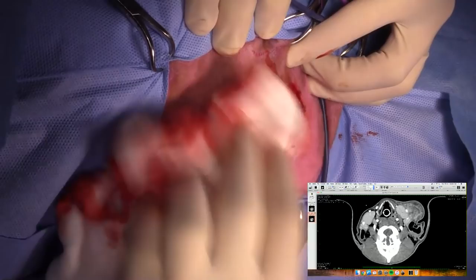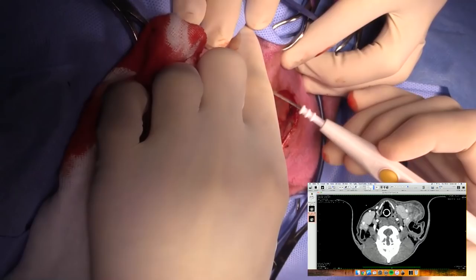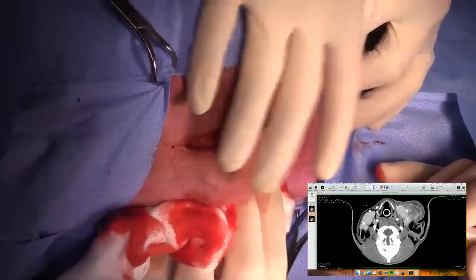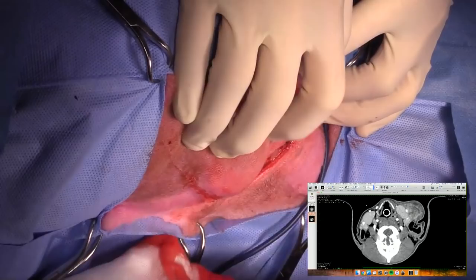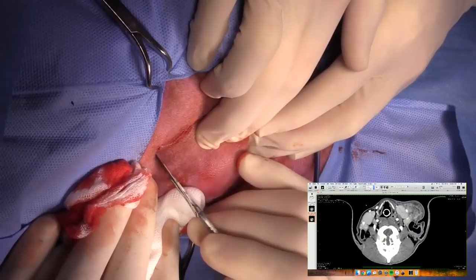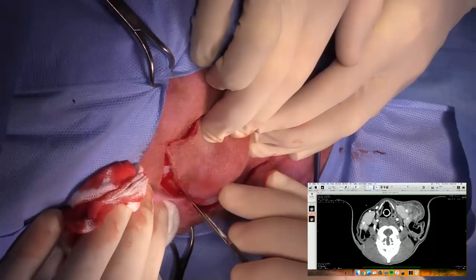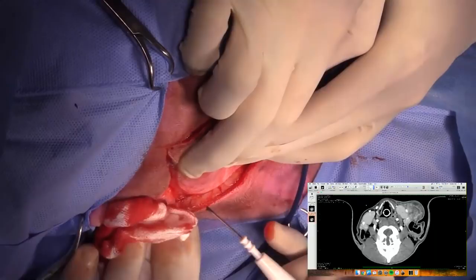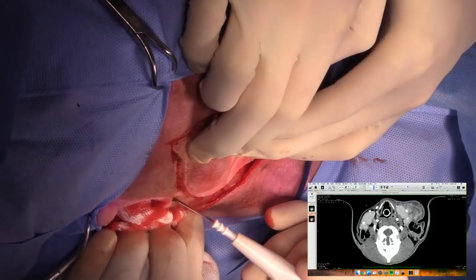There is a question. What is the mass that we're exploring? Okay, so the question is, what's the mass we're exploring? And this is a puppy, a 16-month-old puppy that has a cervical abscess. It's been present for several months, and it's responded intermittently to antibiotic therapy. It has been variably painful, maybe just a little bit sore. And so we did an aspirate on it and got frank pus. So I'm assuming that there's going to be a grass seed or something in here. I don't think dogs really get abscesses very often if there's not a foreign body in there. And so I'm always concerned that there's something underlying that caused the abscess to develop.